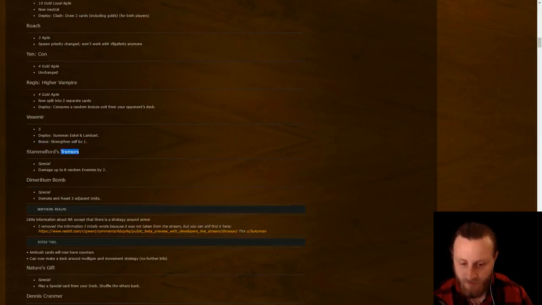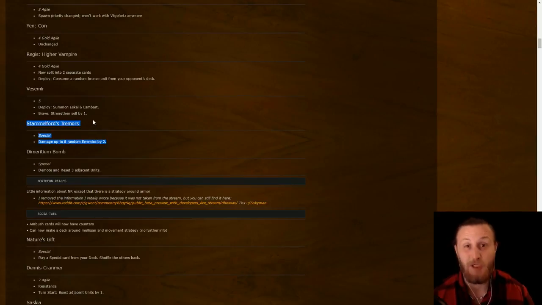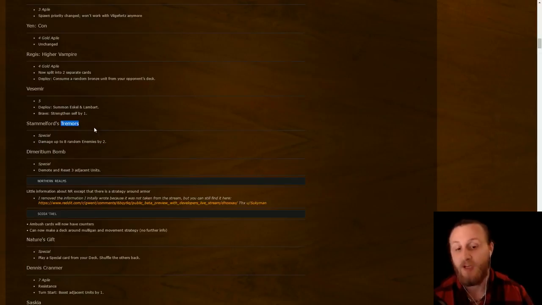Okay, Stammelford's Tremors. Special card. Damage up to 8 random enemies by 2. You're really, really going to punish decks that want to just spam out units. But, I mean, this buff to this card is really nothing that substantial. Basically, Stammelford's Tremors used to do 6. It's now 8. It's not going to change it. If you used it, you're probably still going to use it. Like, for example, Howl the Cripple, Skellige decks, they do use Stammelford's Tremors. You're probably still going to use it, even if it's been buffed. It's not going to make that much of a difference.